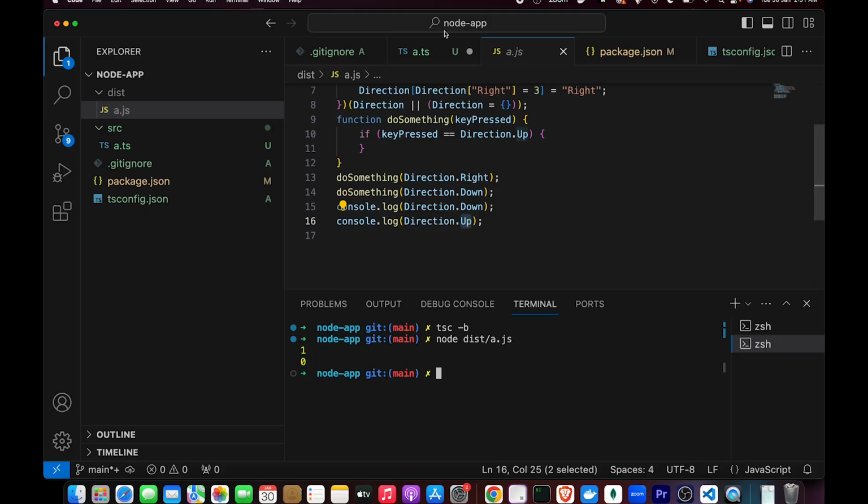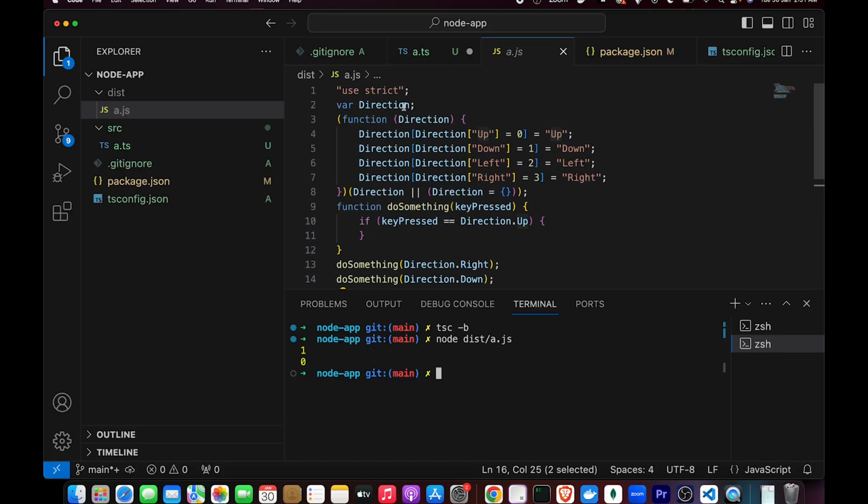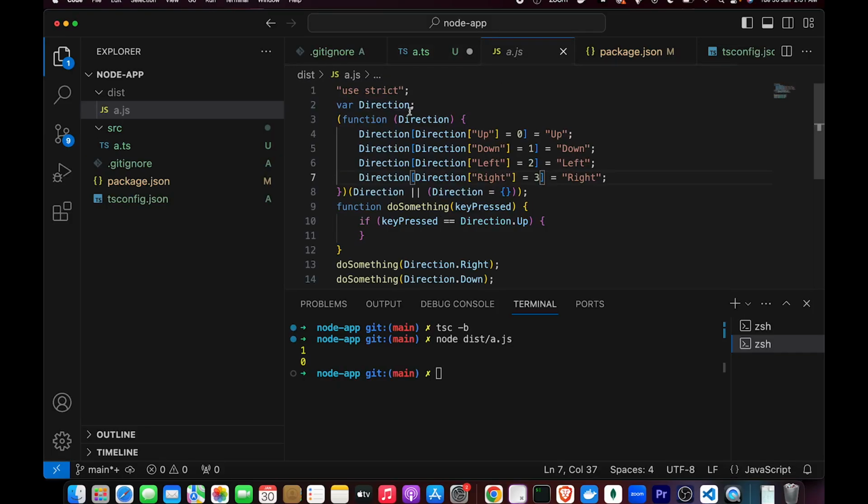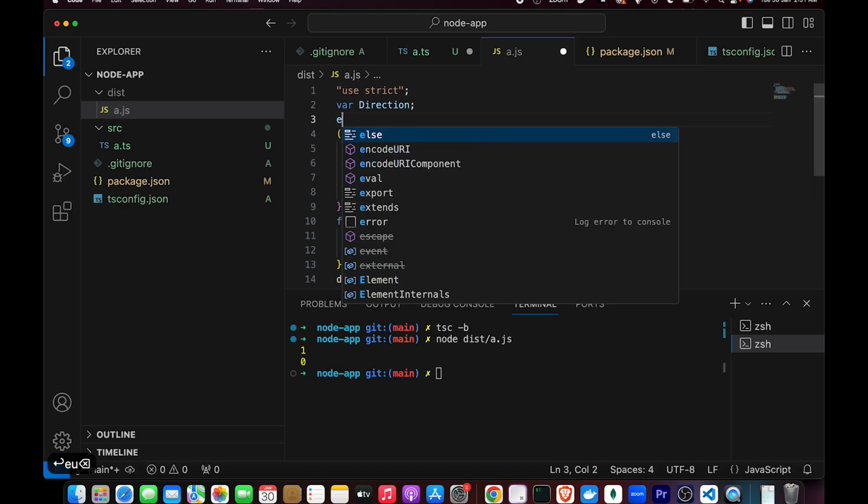Which comes to tell you, in the end, it's just creating a new direction object here where direction of up is 0, direction of down is 1, direction of left is 2, right is 3. These are the values that it assigns to these enums. So it's just a virtual concept in TypeScript. It never translates to anything here. Enum does not exist as a keyword in JavaScript, or something that JavaScript even understands.